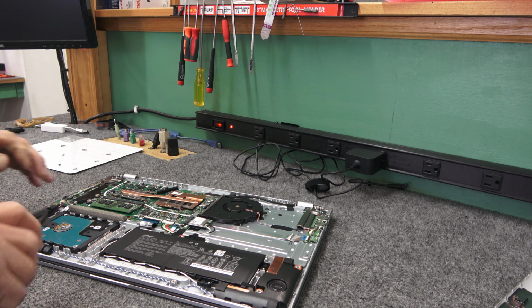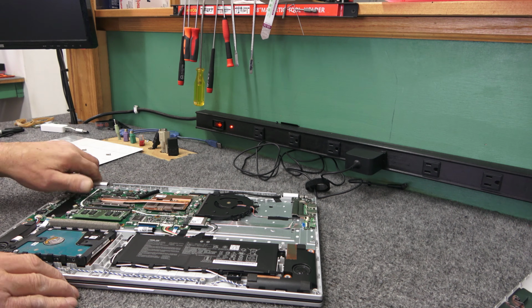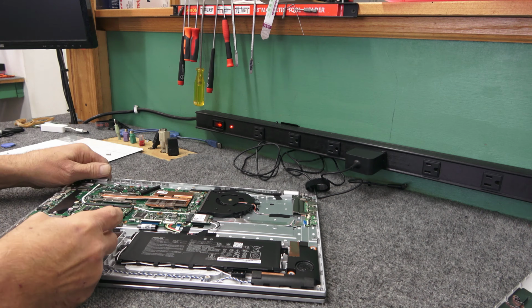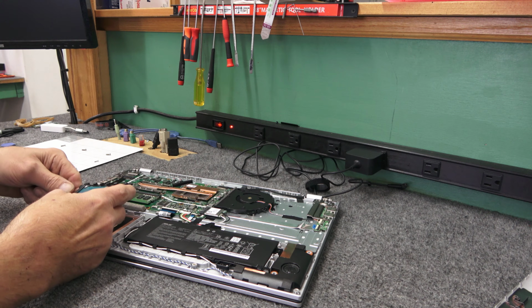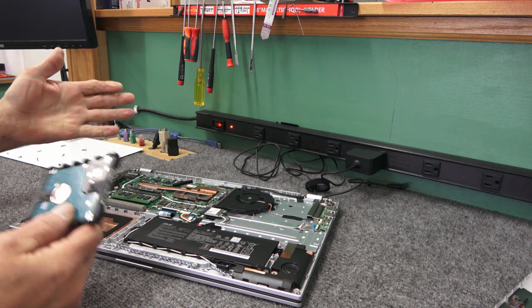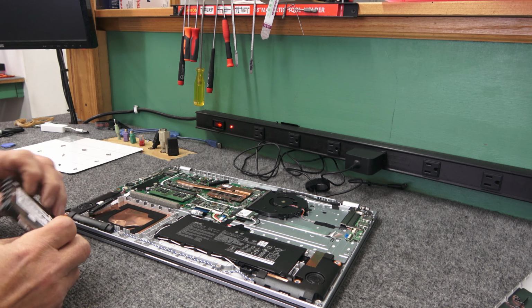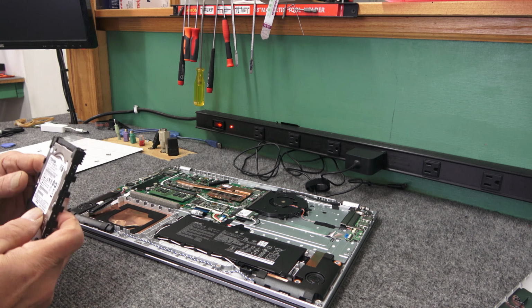Like I said, I'm going to run over and try to see if I can do a quick clone on my cloning station. But just going to lift it up carefully. I'm going to unplug it, just like that. They do this because they can sell them cheaper that way. It was probably upgraded by somebody, who knows, before they sold it at Best Buy. But there you go, Toshiba.